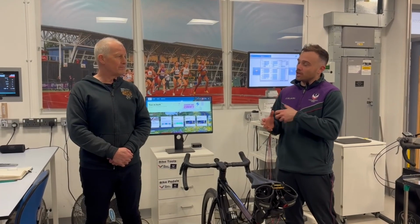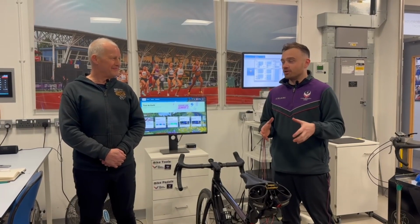So that's why a lot of focus is on getting a lot of Zone 2 in when you're doing endurance challenges, because that will help you push that first threshold to higher powers, higher intensities, which means you can sustain it for longer without fatigue. Excellent. So really important for your challenge.